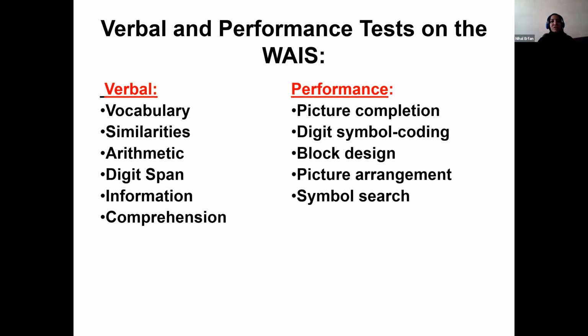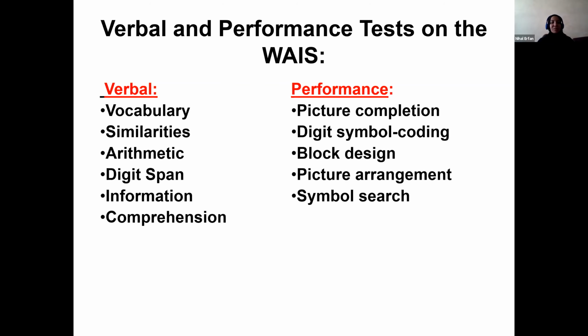Now the WAIS, in terms of cutoff age, is from the age of 18 onwards. So adults from the age of 18 onwards are tested using the WAIS. Children, 17 and below, we use the WISC. When you look at vocabulary, you're testing the person's fund of word knowledge. How many words does this person know and understand?